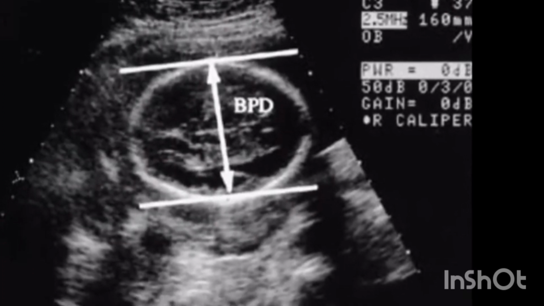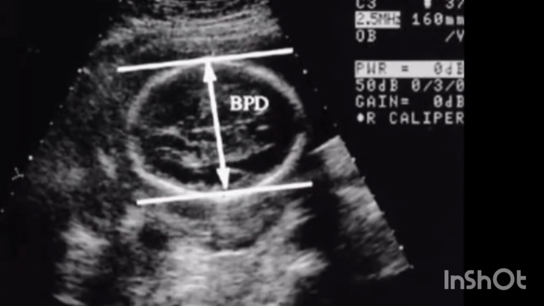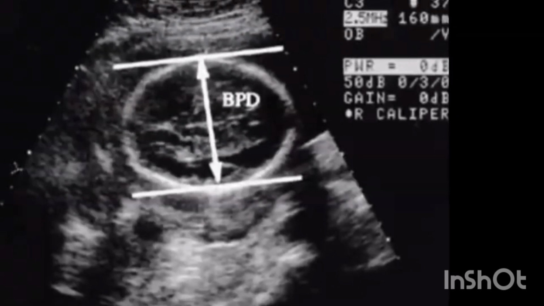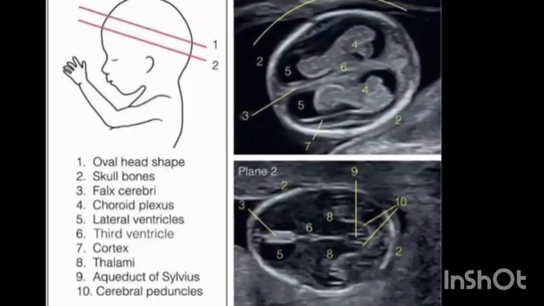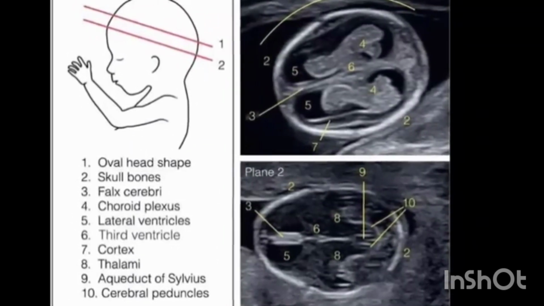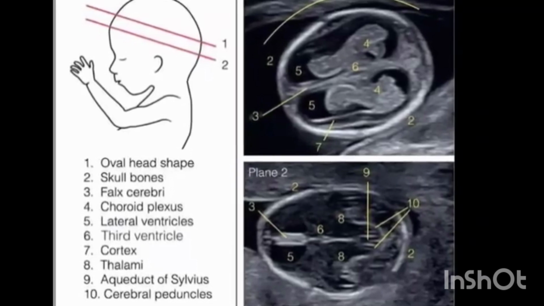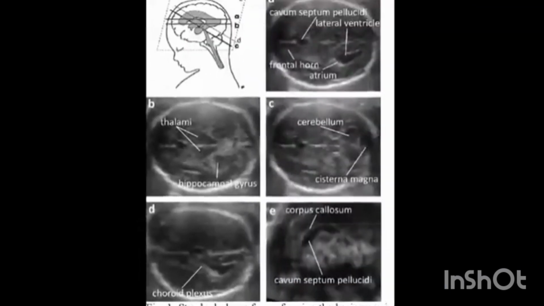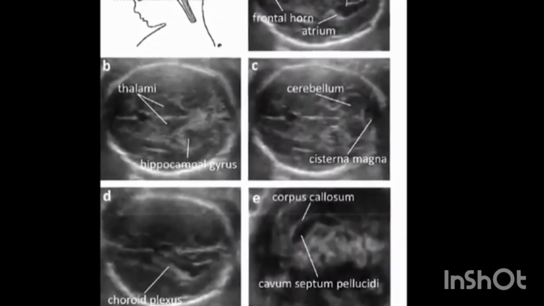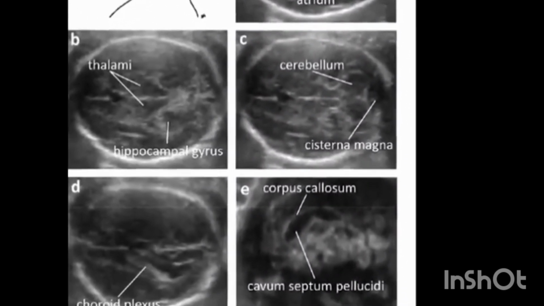week until term. The measurement is taken at the level of a plane defined by the following intracerebral landmarks. 1. The frontal horns of the lateral ventricle and cavum septum pellucidum anteriorly. 2. The thalami and third ventricle centrally, and the 3. Occipital horns of the cerebral ventricle, cisterna venae magni cerebri and insula posteriorly.